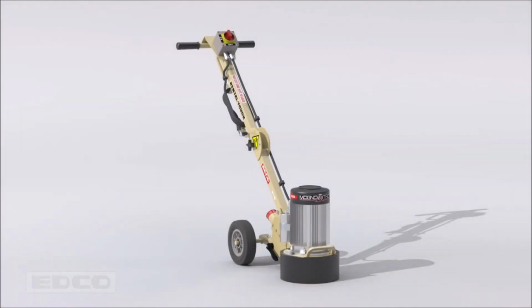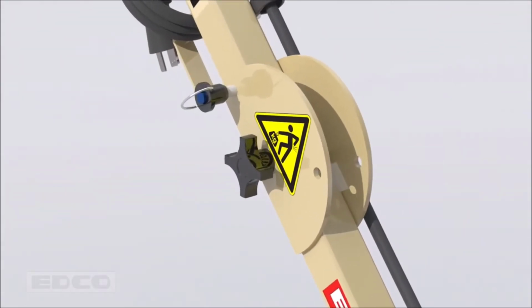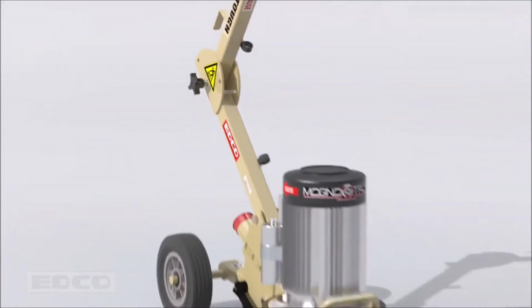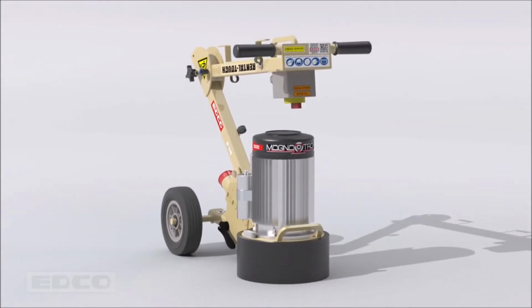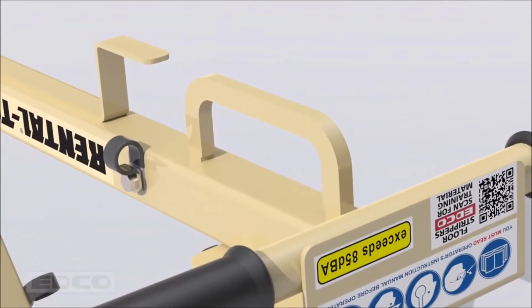Preparing the machine for operation is easy. Start by folding the handlebar into the transport setting. Loosen the handle screw and pull out the pin. Fold the handlebar and insert the pin into the lower position, then tighten the handle screw. To transport the 90-pound machine, lift it using the built-in hand grip.